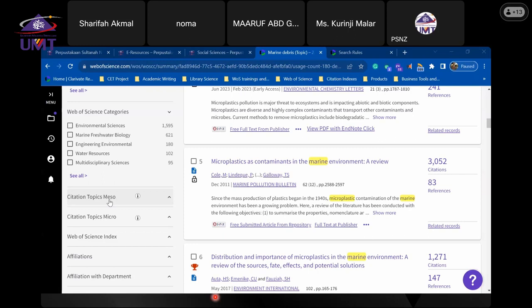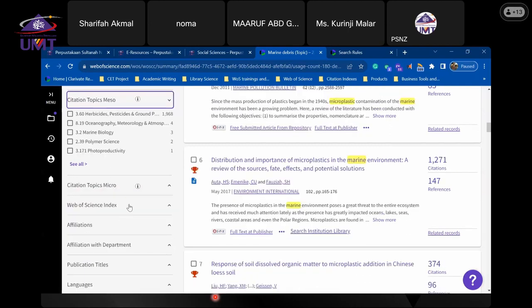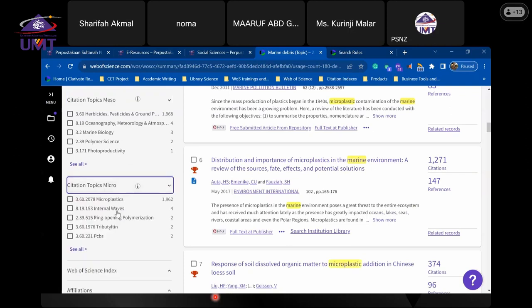It was classified based on looking at the co-citation of the documents. When documents are co-cited frequently, they start forming clusters, and then they are classified accordingly. If you look at this, there are three levels of classification: the macro level, then the meso level, the middle level, and then the micro level.